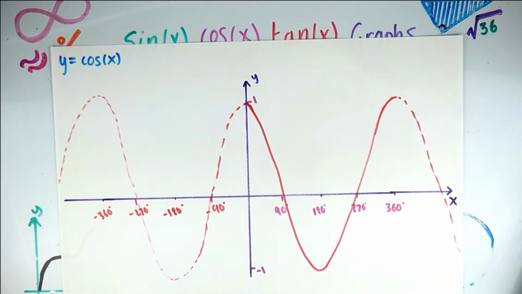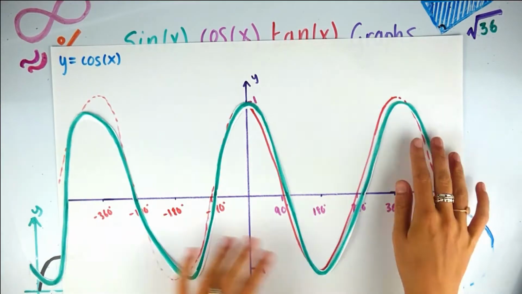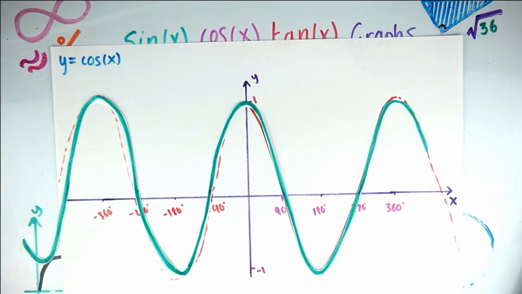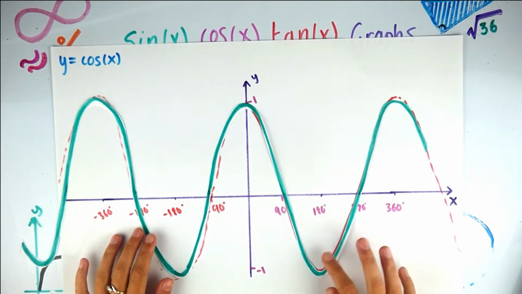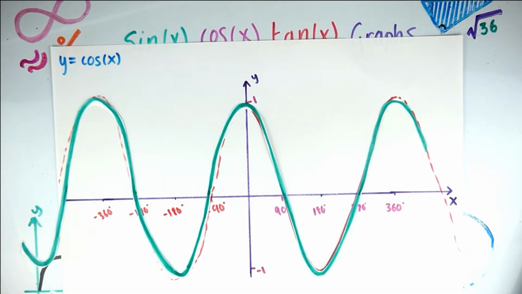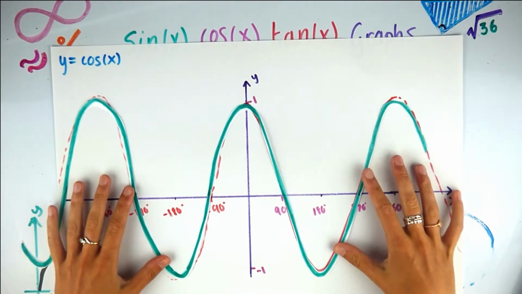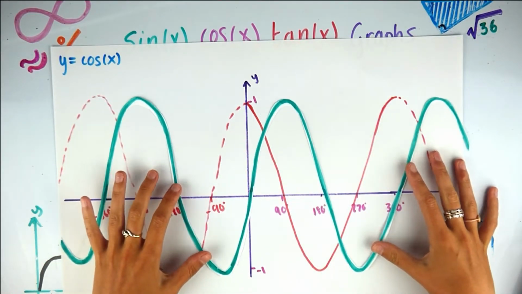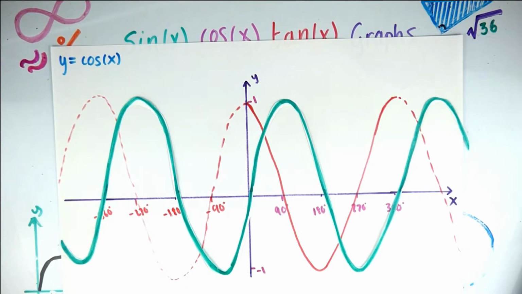Now I'm going to show you something quite clever. So here in green is a wave that I made earlier, and as you can see at the moment, it looks exactly like the cos bucket. It fits our graph really nicely. Now I'm going to shift it by 90 degrees, so I'm going to go from 90 to 180, 270 to 360, shift it all to the right, 90 degrees, and we'll see what we have. So that's what I get if I shift it 90 degrees to the right.